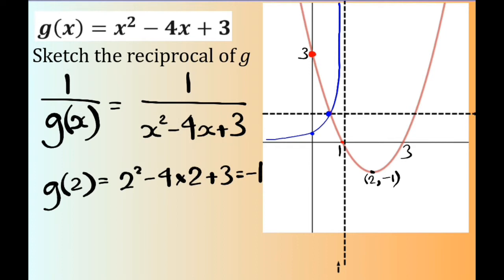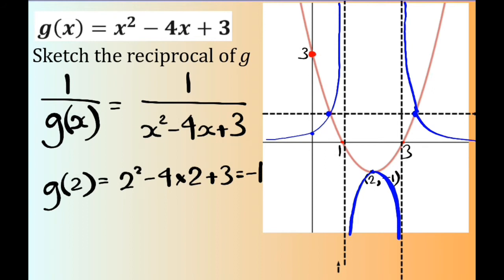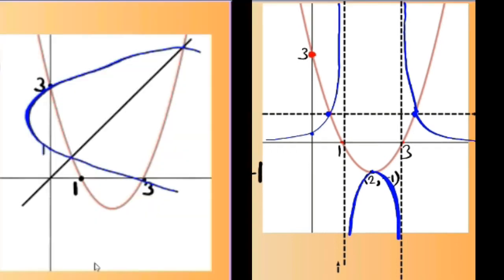Now look at the minimum of the quadratic. The y-coordinate is negative 1. The reciprocal of that is also going to be negative 1. You can also see we have 3, 0, and so that means there'll be another asymptote, and we can draw the curve between the two asymptotes with its maximum being 2, negative 1. The final part of the curve is quite easy to finish off because it must be symmetrical because we're looking at the reciprocal of a quadratic.